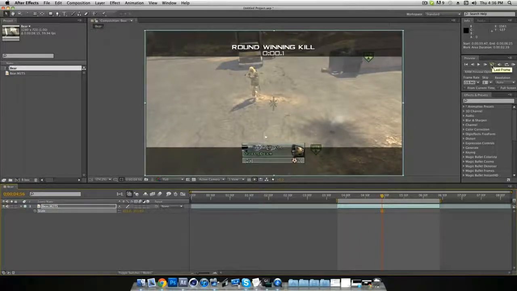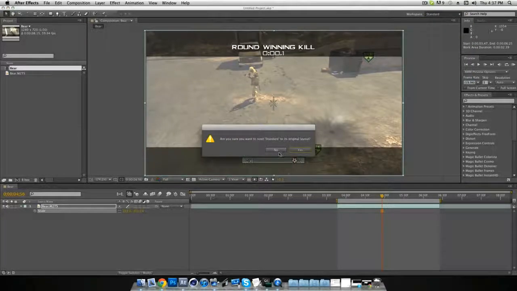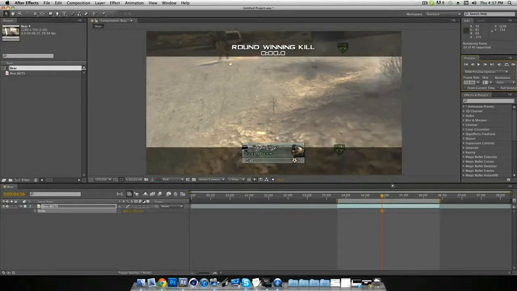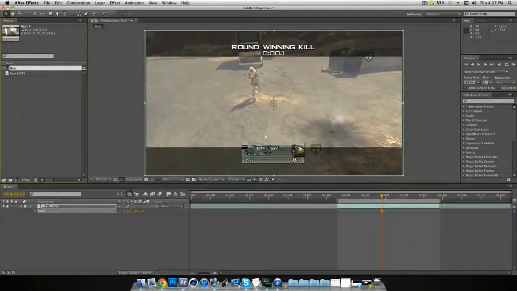And for RAM preview, if you just want to watch it, I do that all the time, go over here to workspace, to your workspace area, and if you don't see this, then go up here to the top. Go to standard, and if it still doesn't look like mine, then go to reset standard and click yes, and then it'll reset it. Then once you have that, click on skip and change it to 3, and that makes it render a lot faster. Then press 0 for it to print RAM preview, and there it is. There's the RAM preview.